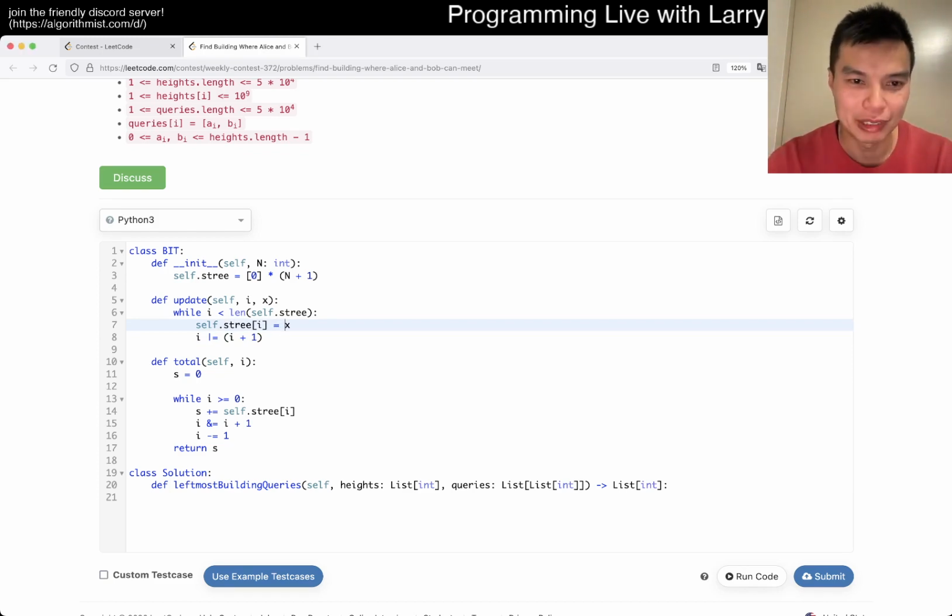I think I got it, but I don't want to make a mistake. I'm looking at my thing from last week. These weeks are running together now.